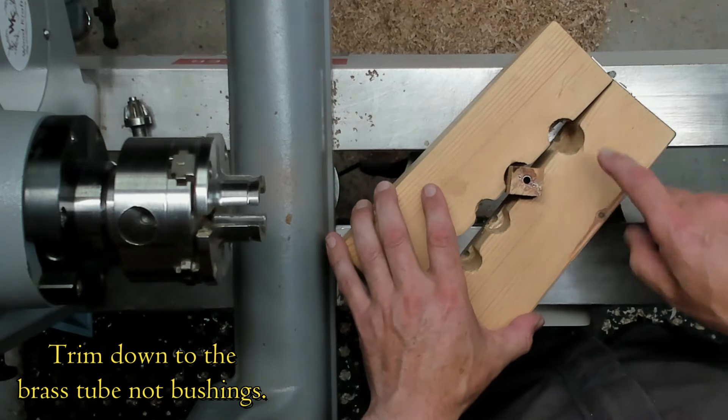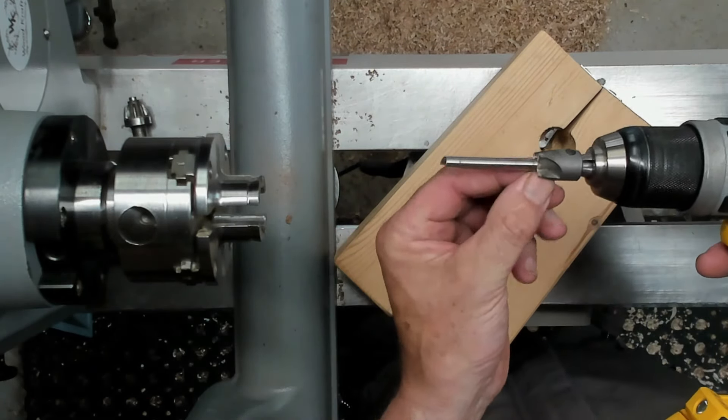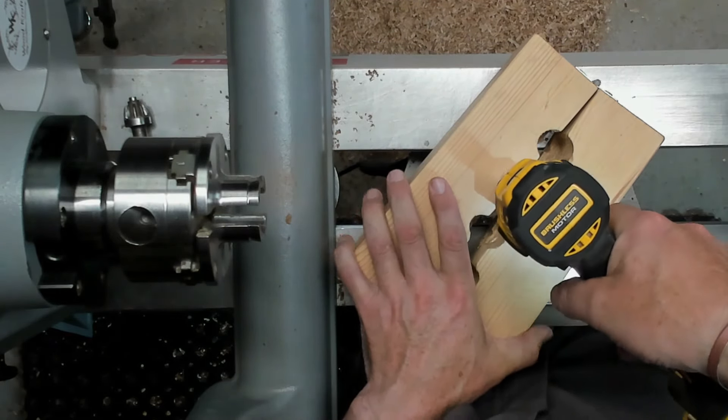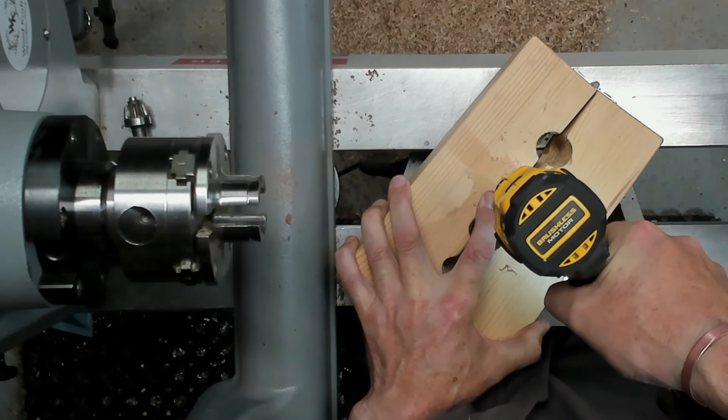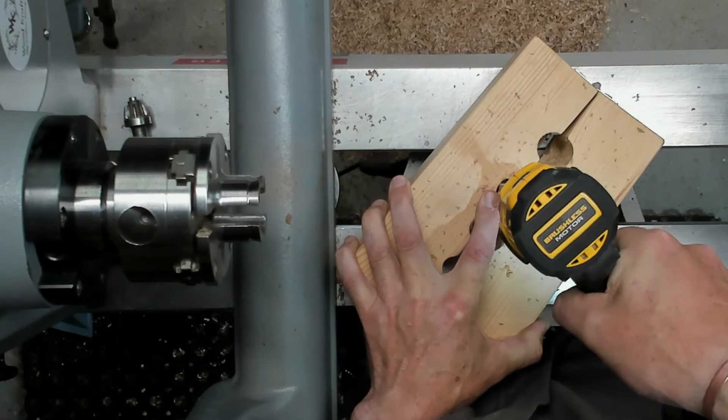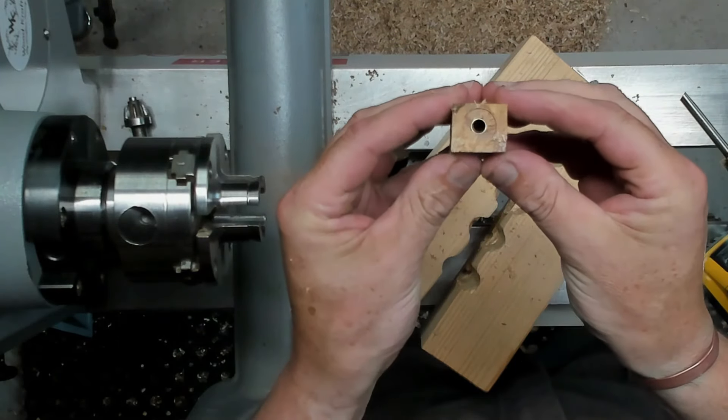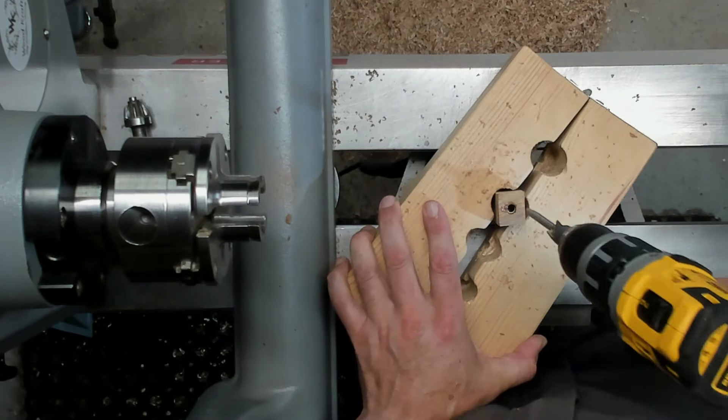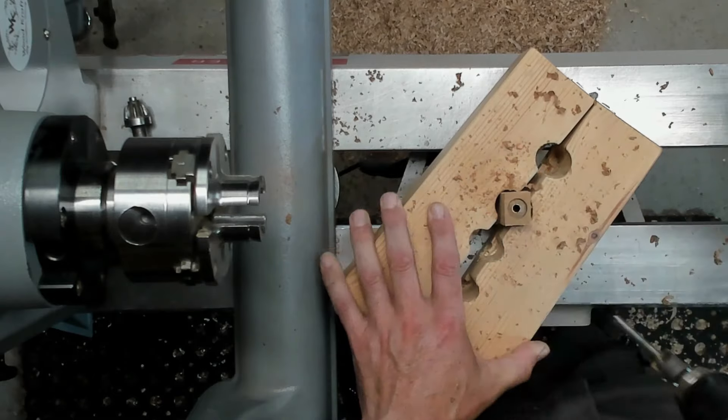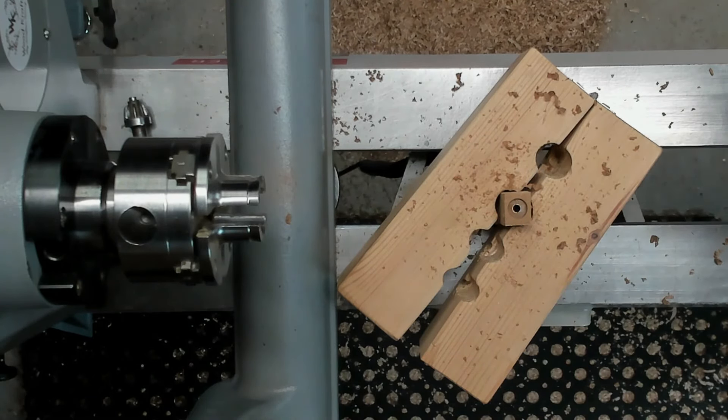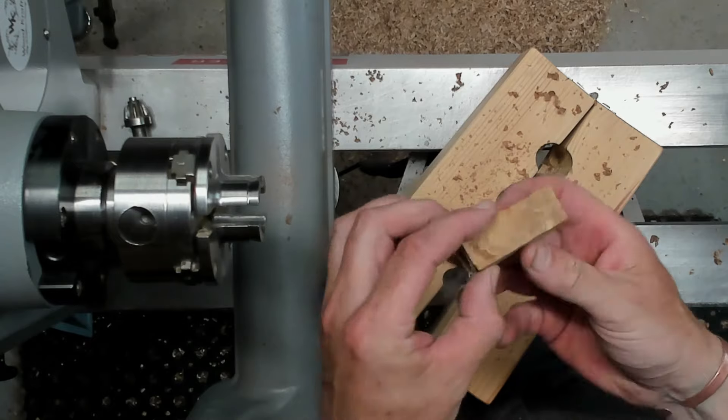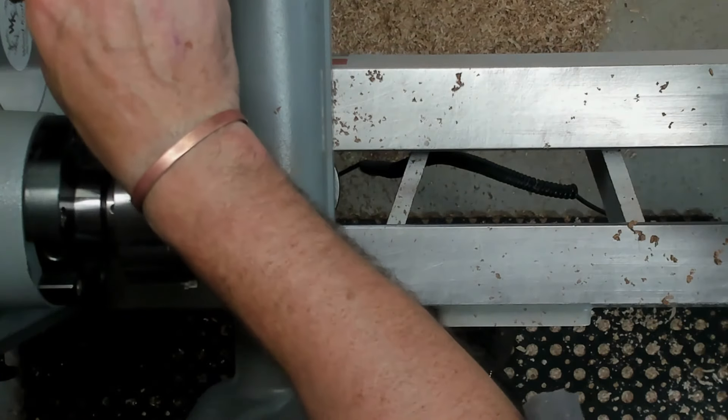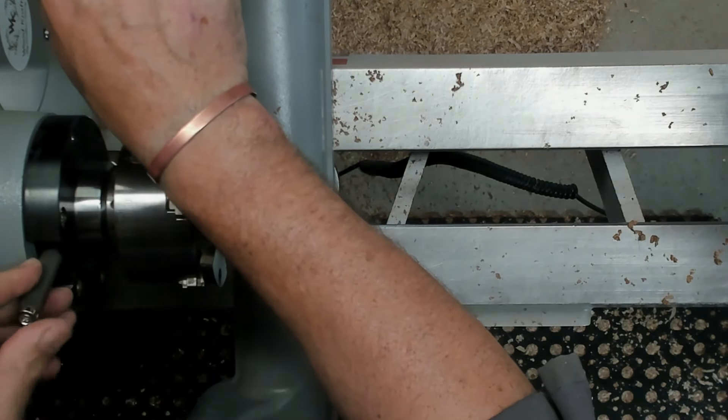There we have a hole drilled. Now what we're going to do is glue in the little tube that comes with your pen kit. I've already just scuffed it down with a little bit of sandpaper just so it sticks. I'm using medium CA, which is nearly empty. I'll just put two beads on and just twist it all the way in.